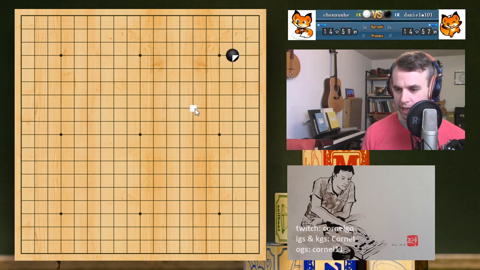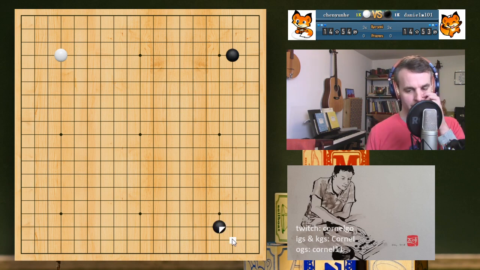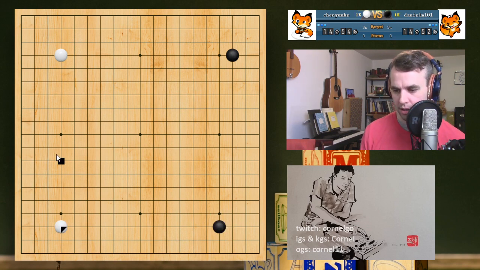All right, we got one. Fast. Probably because it's the weekend. I'm gonna play a few moves and then. All right. So you're black again.